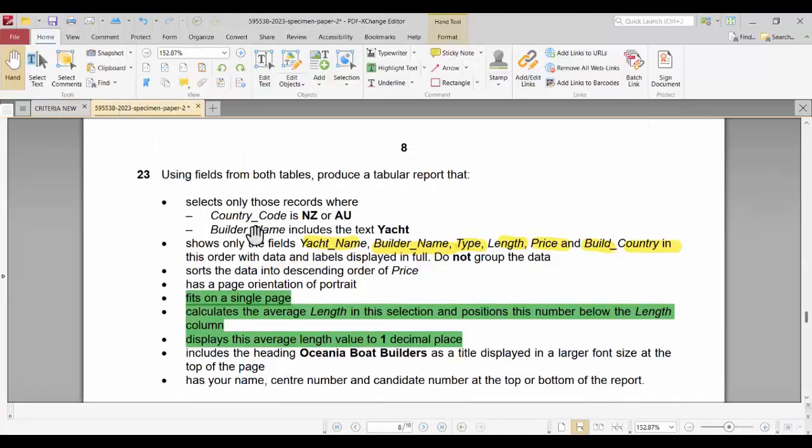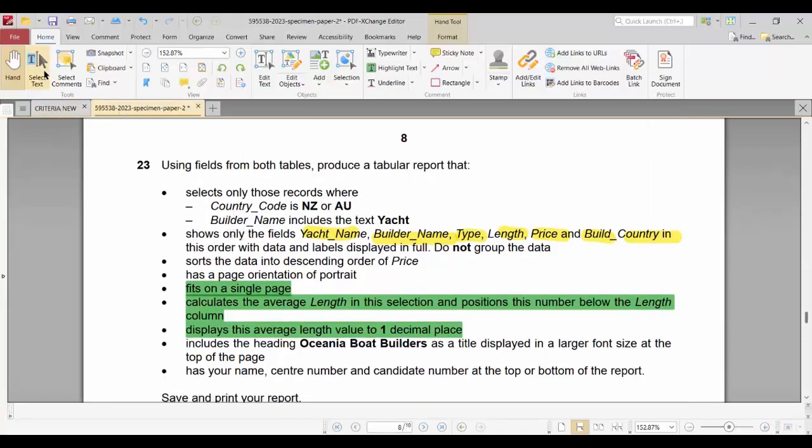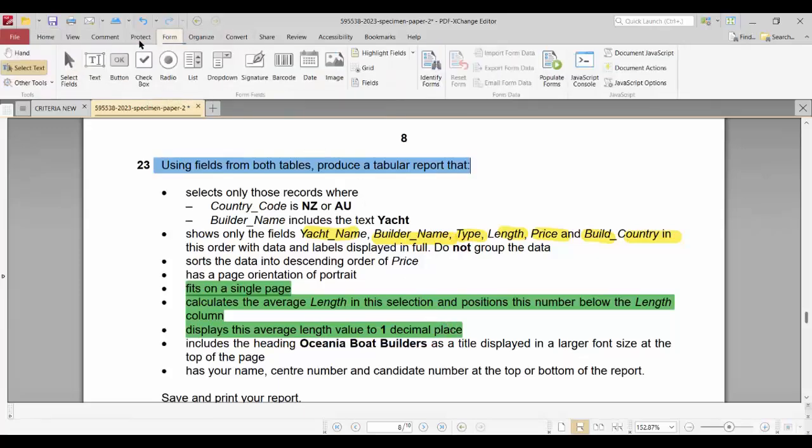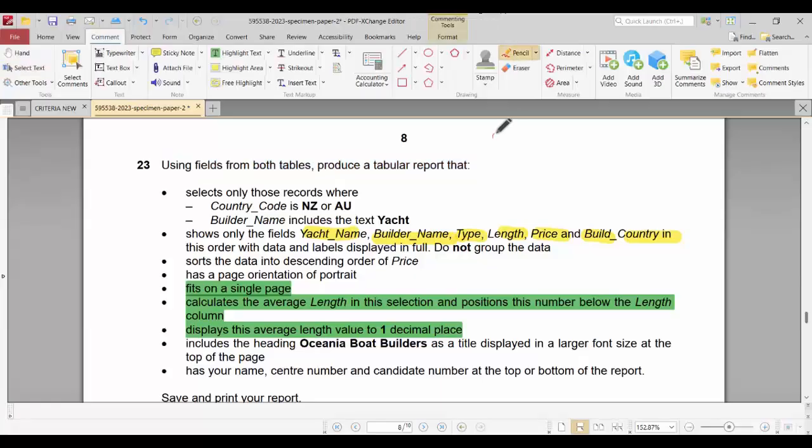So back to the question paper, we have used the field to compose a table, to produce a table of records. Now remember, and don't forget to go back to the previous video of the database, we said we have to extract the query and the report question. But at first we have to look for the query question. Then from this query, we create our report. So these are the steps.